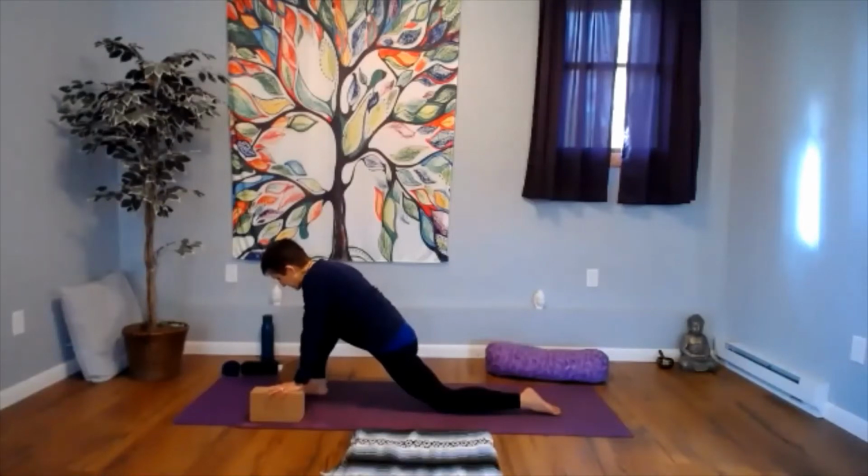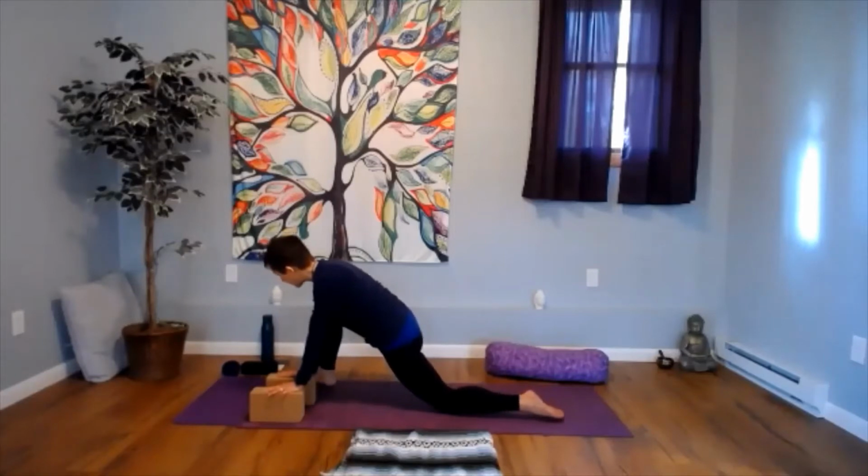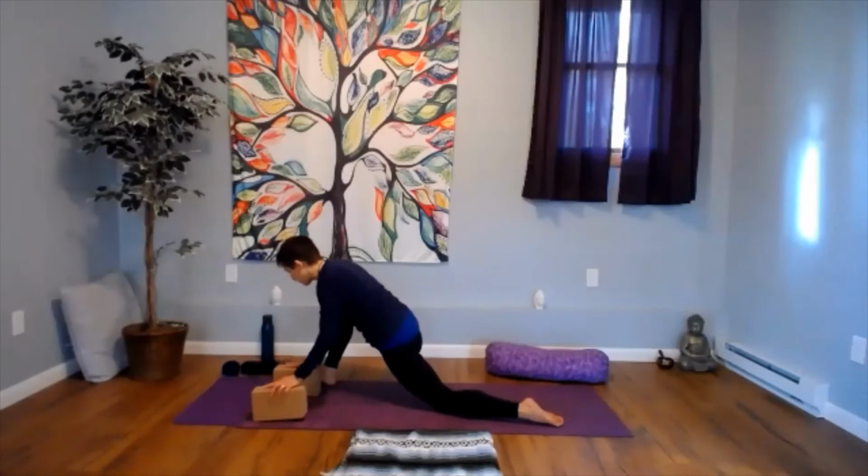And if this is enough sensation, you can stay right here. Or if you'd like, taking the right hand, and maybe if you have a block, also inside of the right foot. The right foot can start to walk towards the outer edge of the mat, maybe coming to a little bit of an angle, maybe as if it were going to 2 o'clock on a clock face. So now we're coming into a wide flying dragon, getting more into the pelvis and the hips.